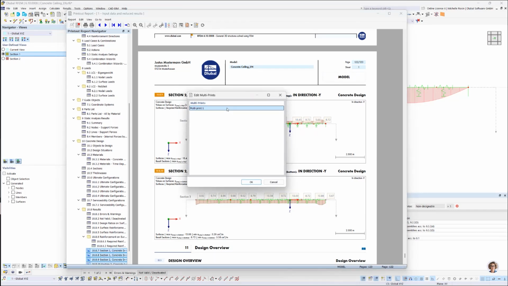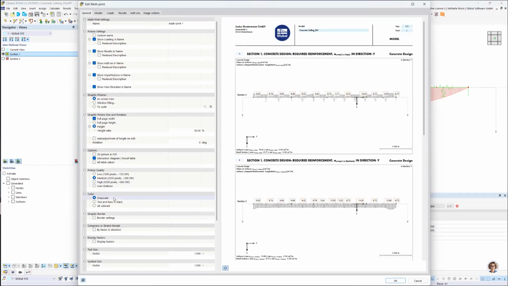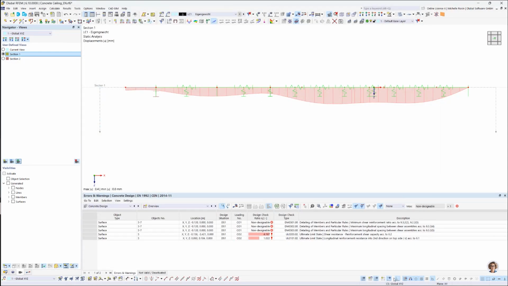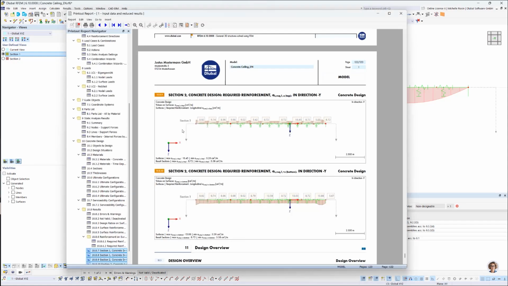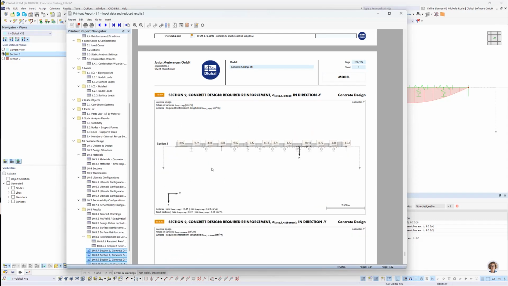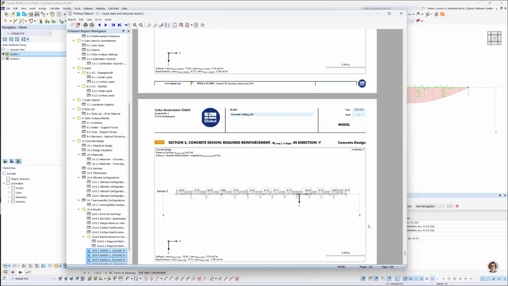So we go on Edit Multiprint again. And click on the 50% again and OK. And go back to our printout report again and update it. So now it should be 50% and is gray as these pictures as well, because the grayscale was already selected from the settings before, and we updated all pictures now.